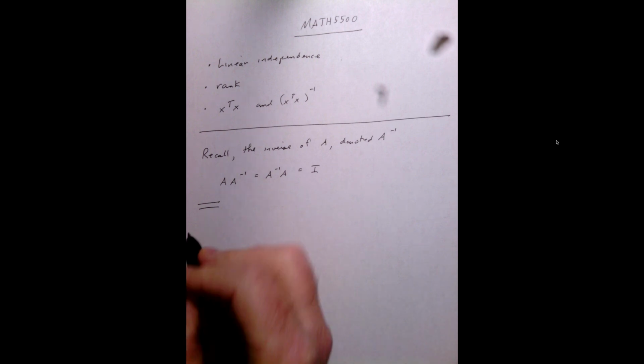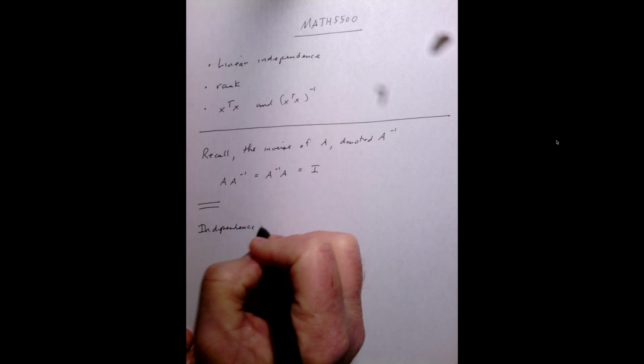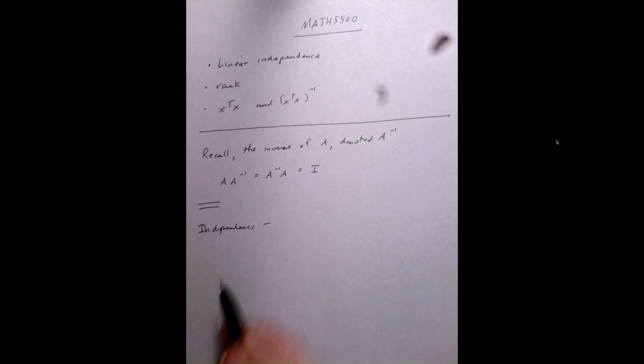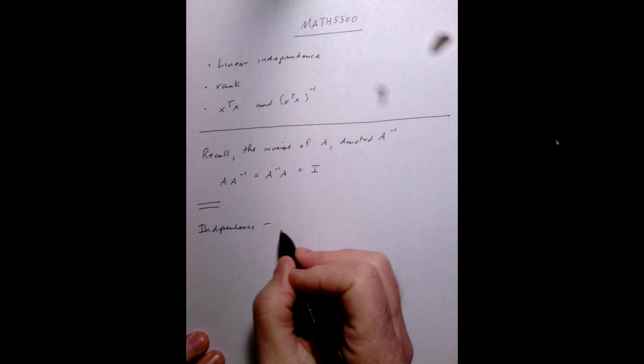Now, we need to talk about something. I promise you I can spell. I know there's an E there, I just can't write. So independence. I'm not going to get into this a lot because Dr. Blau teaches our Math 5100 Advanced Linear Algebra course, but I want to get into independence and rank just enough to satisfy some things that we're going to run into with regression. So we're just going to hit the tip of the iceberg.